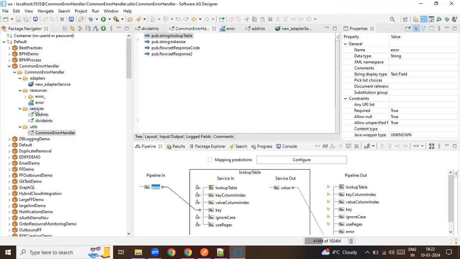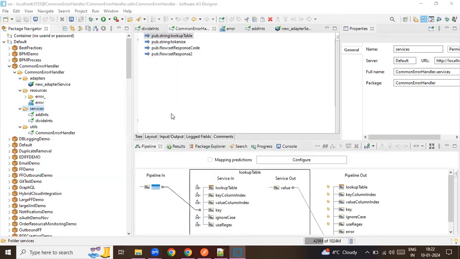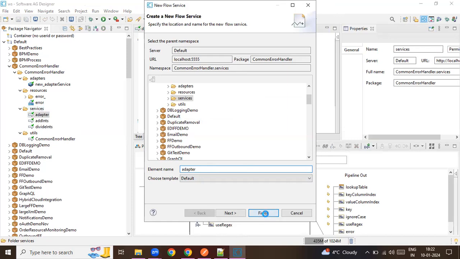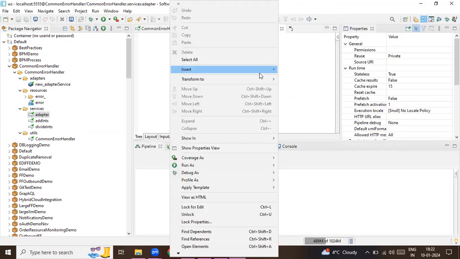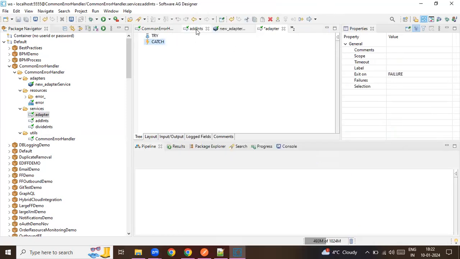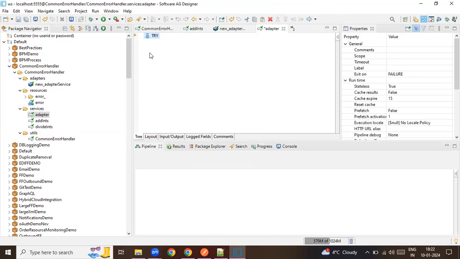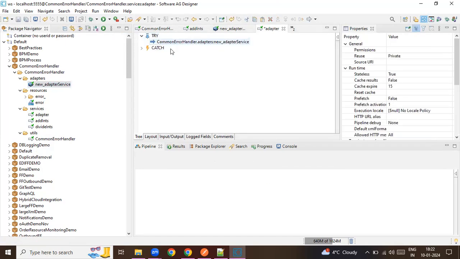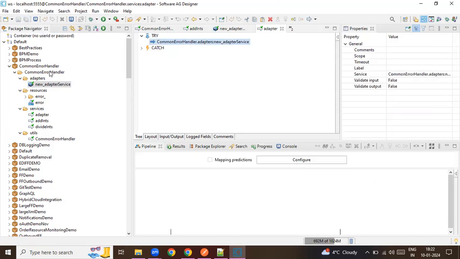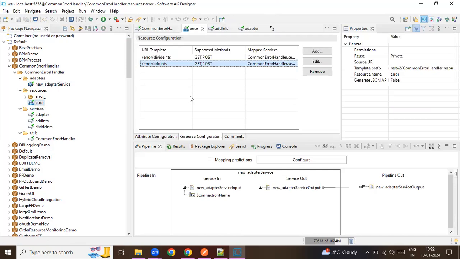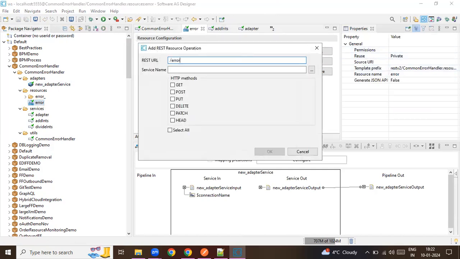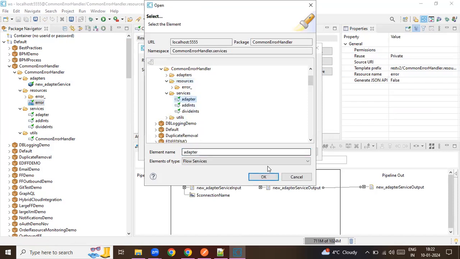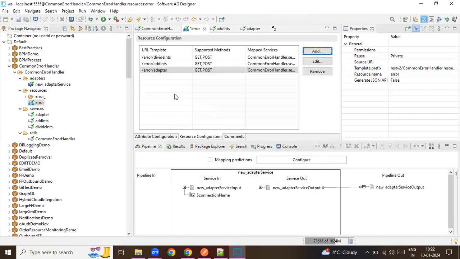Yes, that's it. So here I'll create an adapter service and say it as adapter. Click finish. I don't want to take any inputs to that, so I'll just keep a try catch block, and catch blocks should be same as this. Copy this, delete this, and this, call this guy here. Yeah. Now I'll call the adapter in this. So I'll say slash error slash adapter and give the service as adapter and give anything and save.